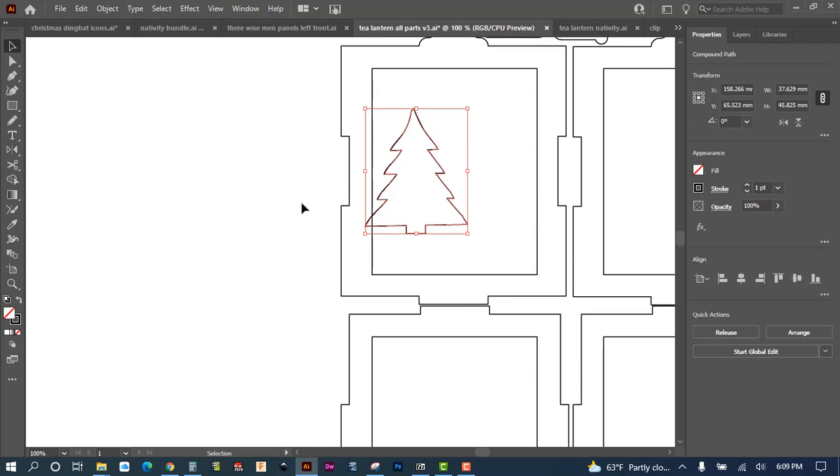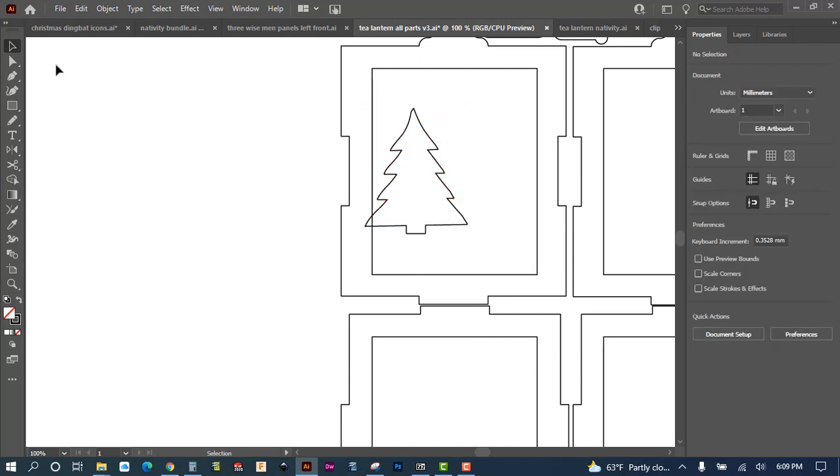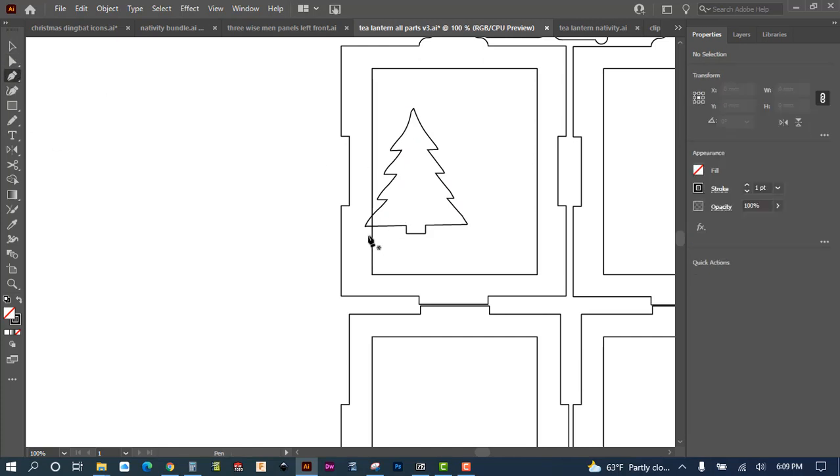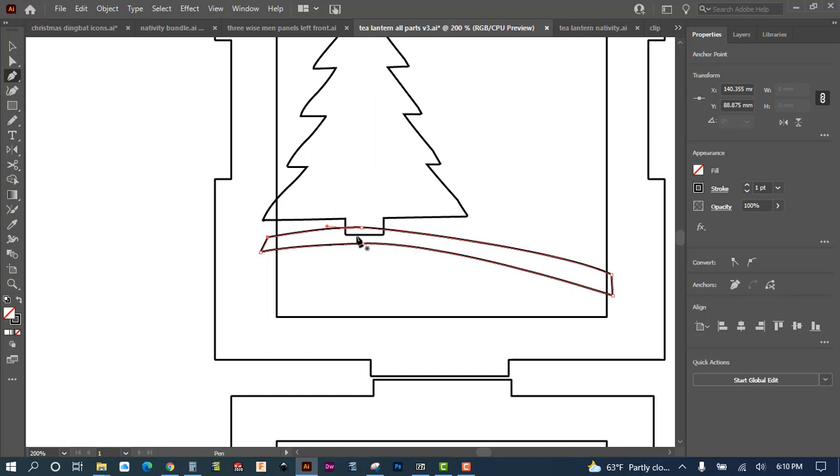Now I'm going to make this look like it's on a hill. So I'm going to come over here and deselect that. I'll get my pen tool, and I'm just going to click right here and pull. And then I'm going to come over here to about this edge and arc that. Looks kind of nice. I'm going to hit escape and select that again. Then I'm going to come back up to about right here and twist that a little bit. What I want to make it look like is this tree sitting on a snowy hill. That looks pretty good.